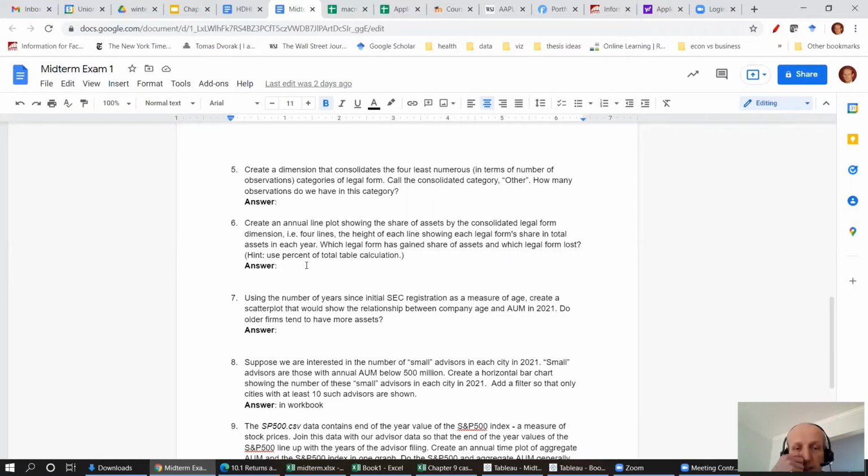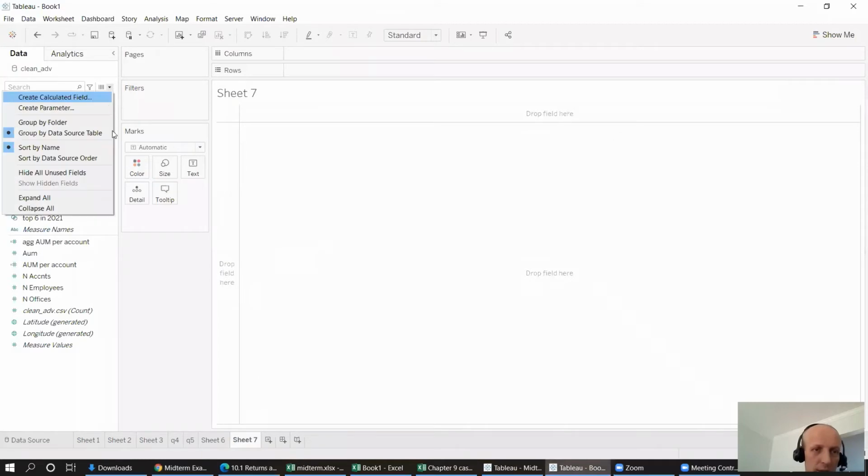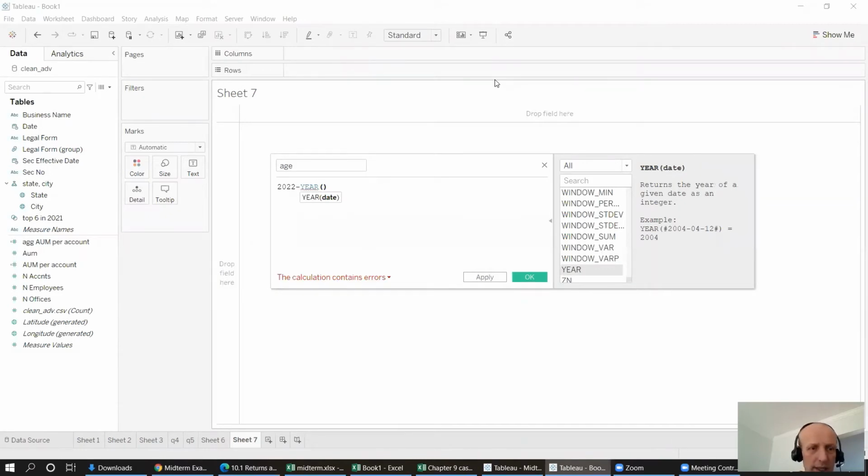Using the number of years since the initial SEC registration as a measure of age, create a scatter plot that would show the relationship between company age and AUM in 2021. So we need to create age. How do we create age? Let's say we got age. Well, today is 2022 minus the year of the SEC effective date, the year of the original registration.